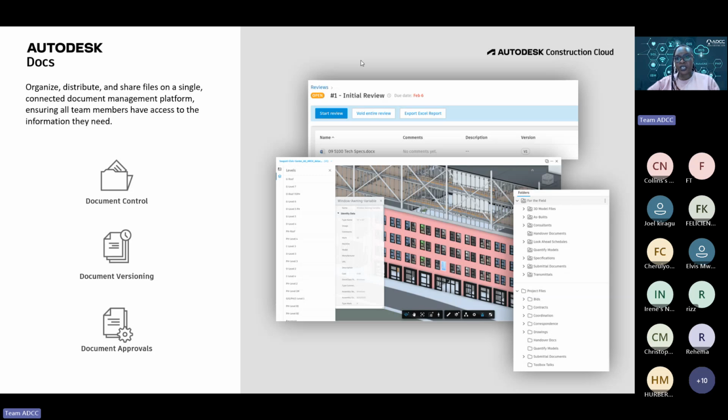And to your right of your screen, you can see some snaps of when you have a review of probably some drawings. To your right, you have being able to look at different sets of drawings, including a model, and then there's a folder structure. So you can nest your folder structure depending on how it is that you do within your company. So that is not limited by Autodesk Docs. Again, you have unlimited storage, so it doesn't limit you to one project, 10 projects, and the amount of data that you can get within the projects.